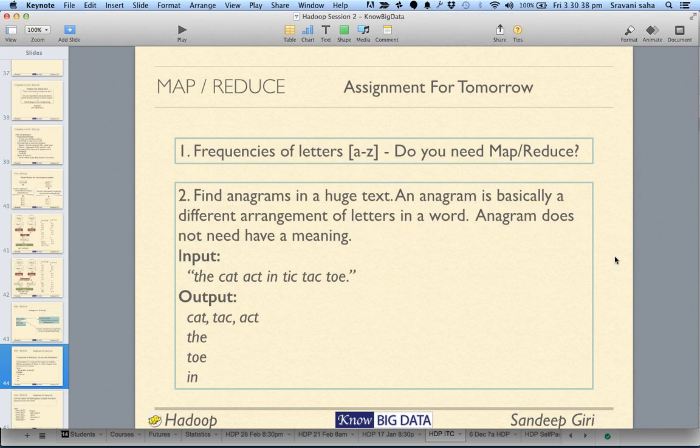File one and file two will not have the same key. There will be no key common in file one and file two, meaning one key cannot go to both files. What people seem to think is that some of the values of key one go to one file and some go to another. No, that's not what happens.